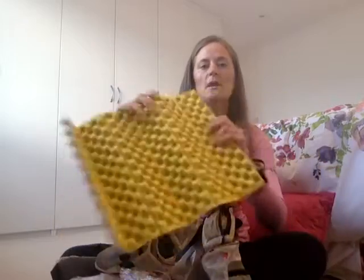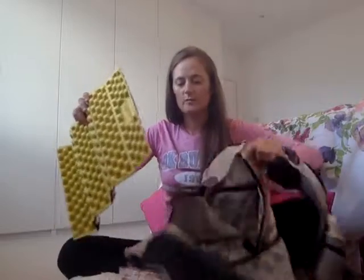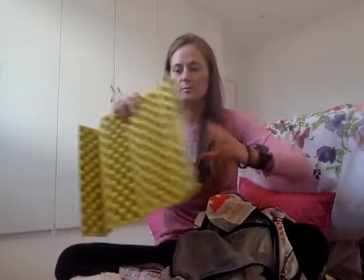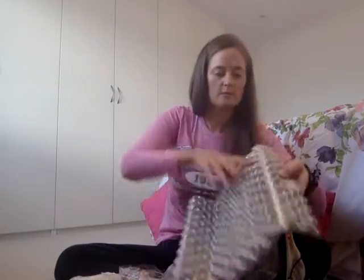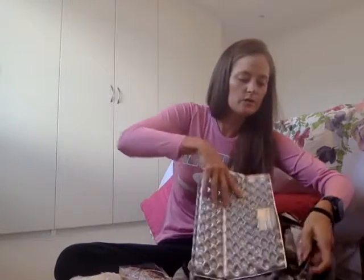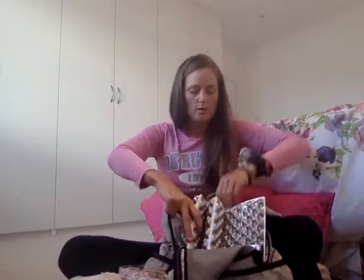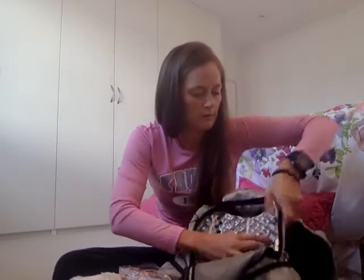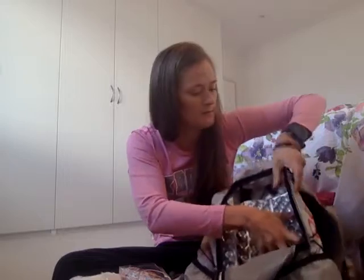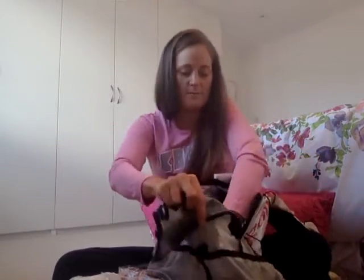So, packing — where to start. I'm going to start with my sleeping mat and place this at the very back of my rucksack. It'll provide that extra support down my spine. It doesn't really matter what size you use, but I think that should be more comfortable. Shove it in here just at the back, and if I turn over the edges, I've now got that at the back with loads of space at the bottom.